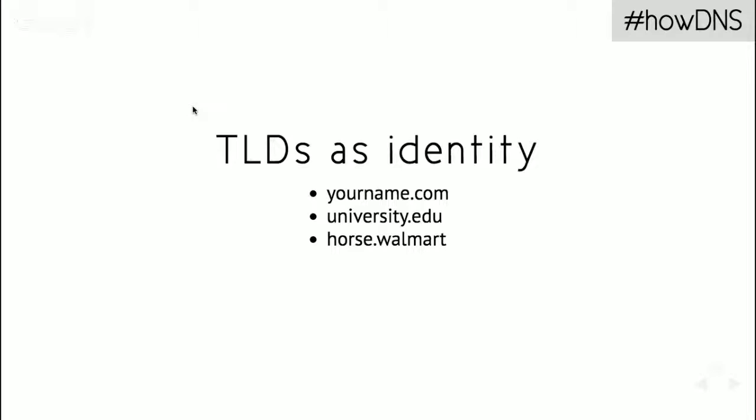One of my favorite stories recently, Walmart.horse. He used to be a local guy. He just moved. There's a guy, Jeff Jacks, who was a webcomic artist based out of Northampton. .horse became available as a TLD, and him and some of his friends were like, "This is great. We should make some horse jokes." And what they realized was, with DNS, there are some that have restrictions, but for a lot of these, you buy the domain name and you can point it at whatever you want. It's just a name that can point somewhere. So he bought Walmart.horse. And all he did was point Walmart.horse to Walmart.com. That's as far as it went.